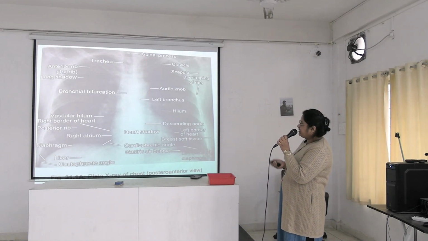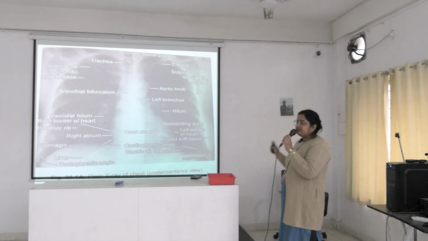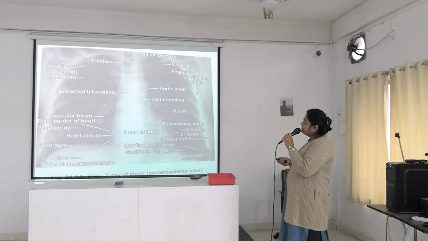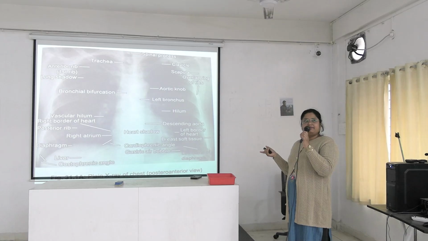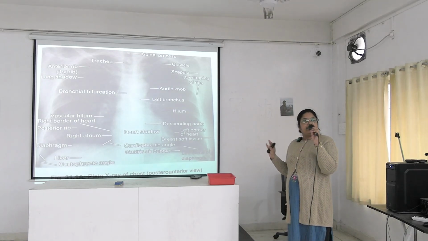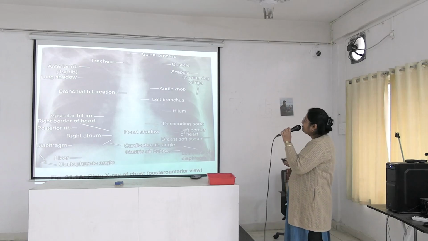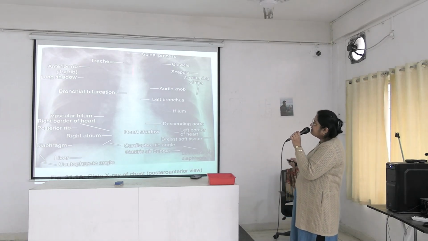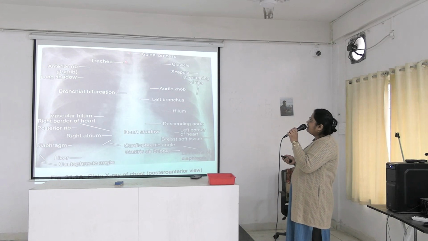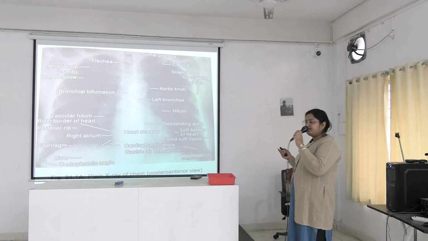See, this is what a chest X-ray looks like, and these are the structures. You remember this picture very carefully. All this can be given in your OSCE. You have to identify the structures, and related questions will be asked. So here is the tracheal shadow. This black shadow is the tracheal shadow. And these white dots you can see are the spinous processes of the vertebra.